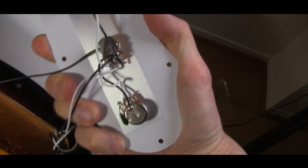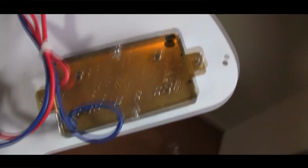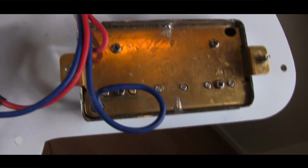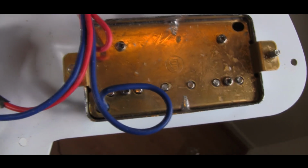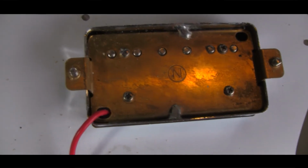You've got your standard dime size pots. You've got your standard three-way switch with rainbow wiring, leading to some waxy-looking humbuckers here, which somebody on Amazon.com claimed were Korean-made. I'll give them the benefit of the doubt, although you can decide for yourself.